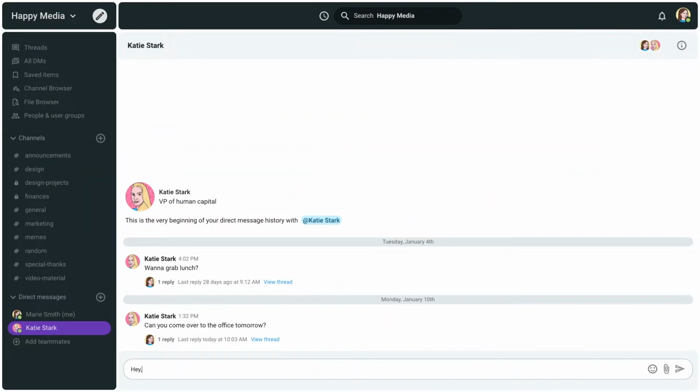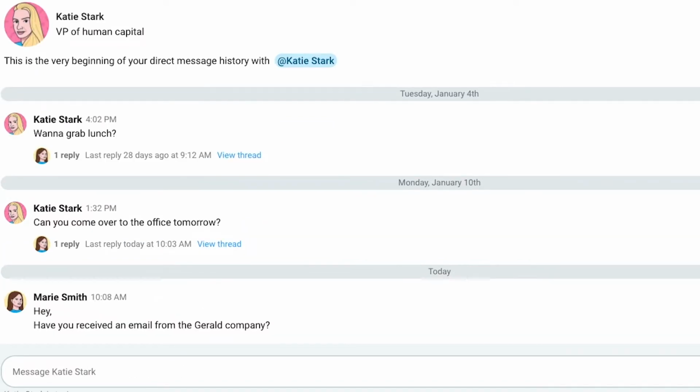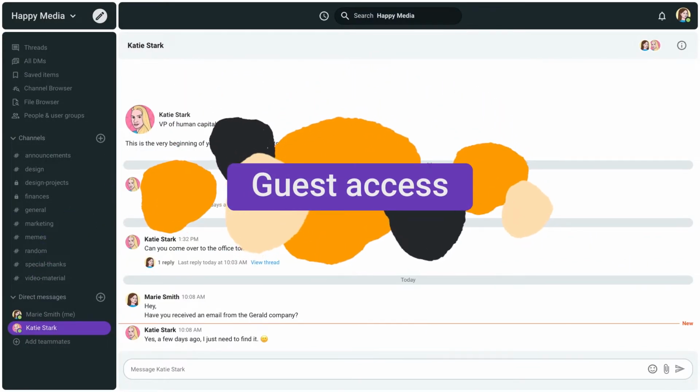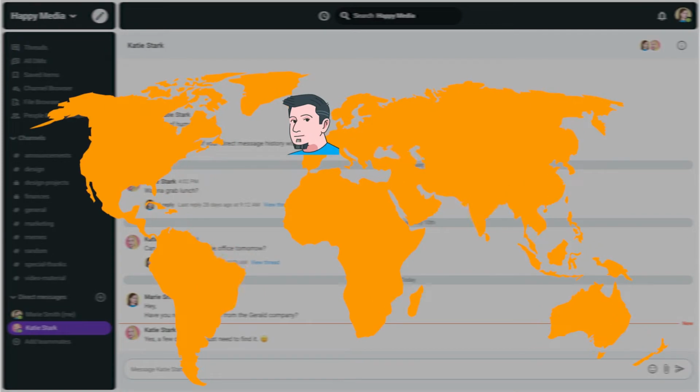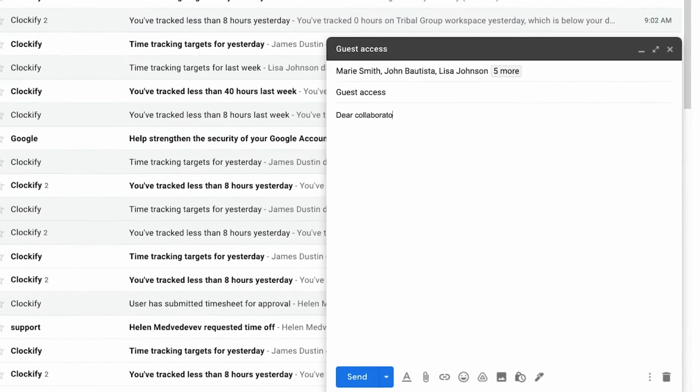You probably already know how to collaborate with your team on Pumble, but what can you do when you want to collaborate with people outside your company? Pumble has a solution, guest access. With guest access, you can collaborate with people from other companies in the same productive way. Instead of using email and writing long email chains, with guest access in Pumble, you have a place to communicate with everyone you need to get the work done.